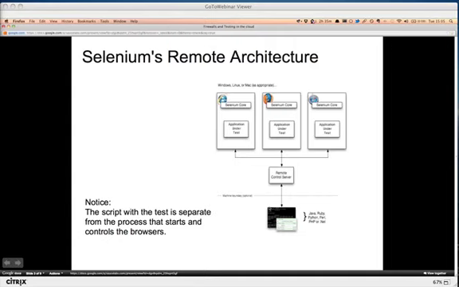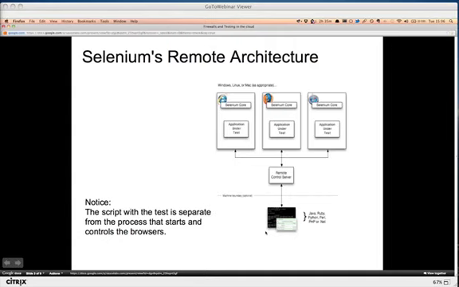So the good thing is that you can even download this remote server on any computer that you have access to. Let's say I have a desktop and I have a laptop. I will download Selenium on the desktop and start it. And then I will write my script on my laptop. I will use, let's say, Python. And I will tell my Python script to find the Selenium server on my desktop computer.